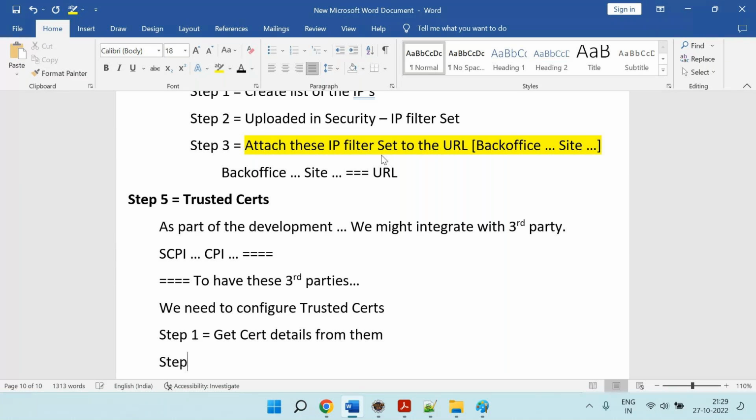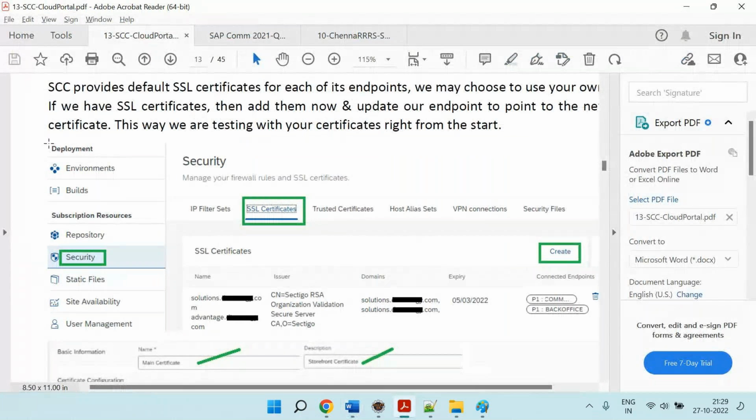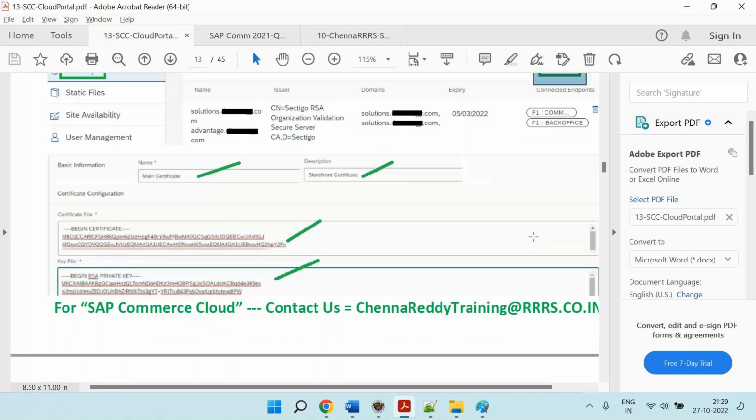Step number 2. Once you get the certs, go to the CCv2 portal, where there is Security and there is SSL certs. Go here, click on create. Now you can give any name. Here you need to put their cert file information. Along with the cert, they also give the key.